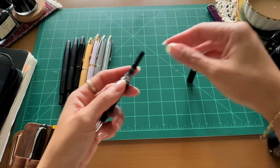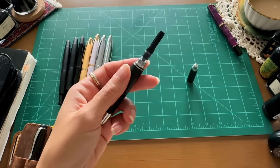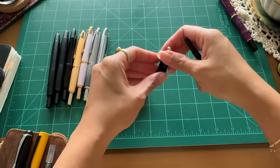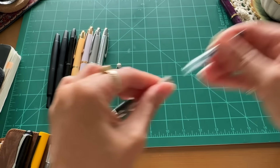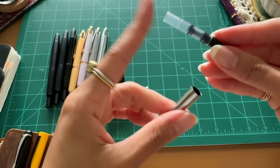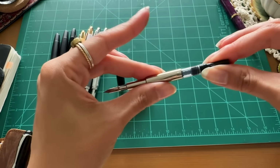When you get it, it comes with this little converter. You take it out, you unscrew it, and it looks like this. So what you do is you put the ink in, and then you just snap this back.